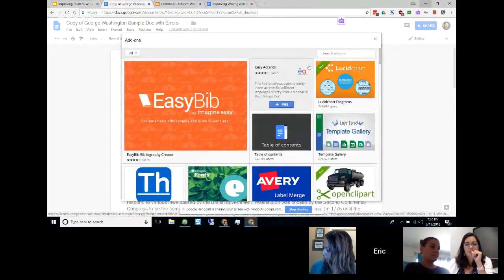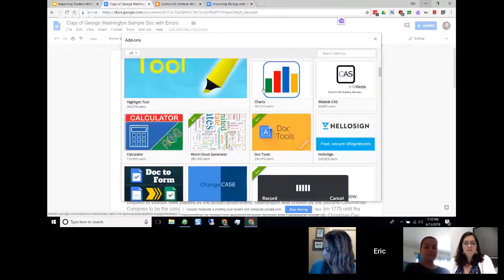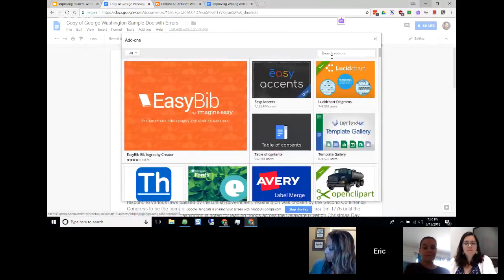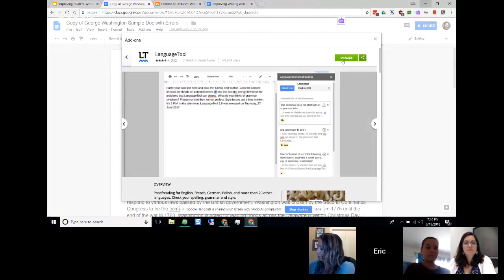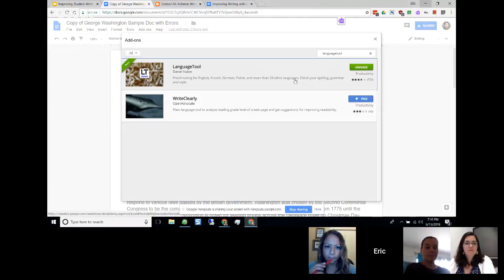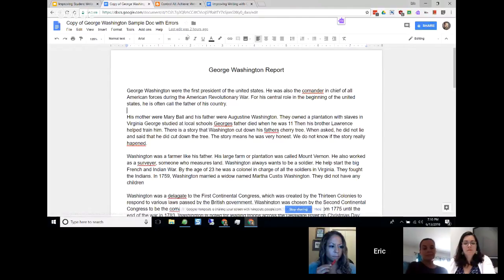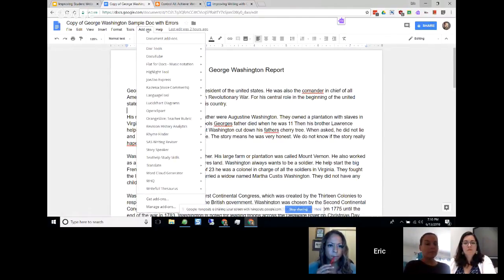And again, these are all free, so no cost or anything like that. Now you can just browse through these to try to find it, but there's like 300 plus add-ons. So I'm just going to type in Language Tool, all one word, and there it is. Now, I didn't realize I already had this one installed. But if I didn't have it installed, I would click on the plus free button here, and that would then ask permission, and it would install it. But it looks like I already had this one installed ahead of time. Excellent. That's fine. But that's how you go to get add-ons from the add-ons menu.